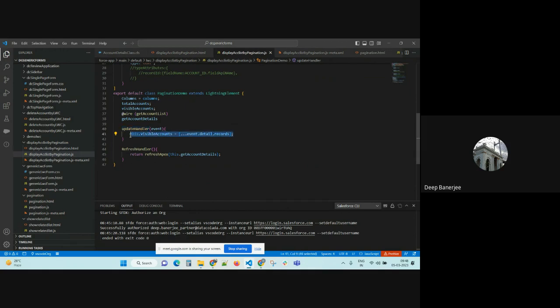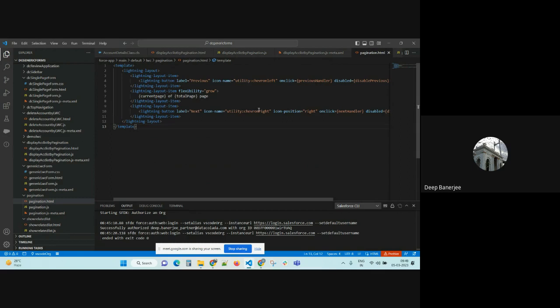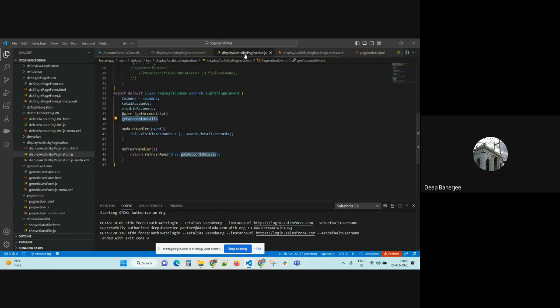What is this? This particular one is responsible for the pagination part. We got the list, and the list has n number of records. Now we want to display those n number of records with pagination. How have we enabled the pagination here? For that we have written a separate LWC component. Why a separate LWC component? The same lines of code we could write in the same HTML or in the JS, but we have written it in a separate class so that we can make it public, meaning reusable.